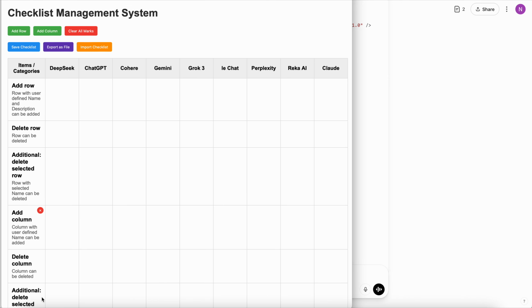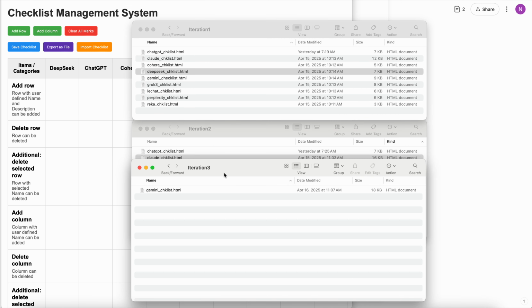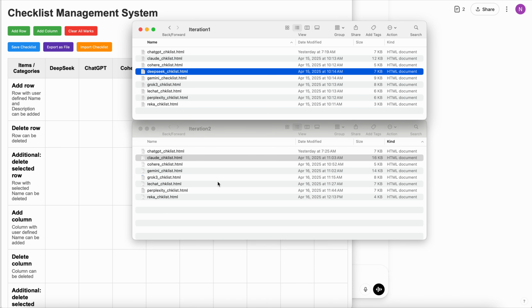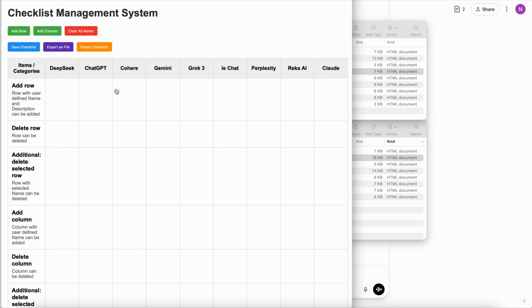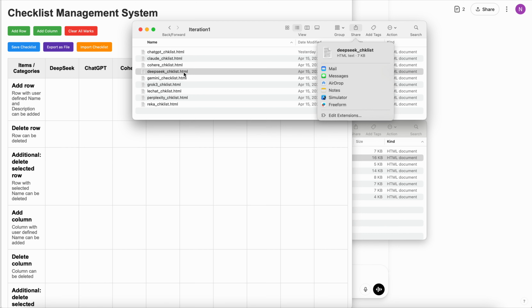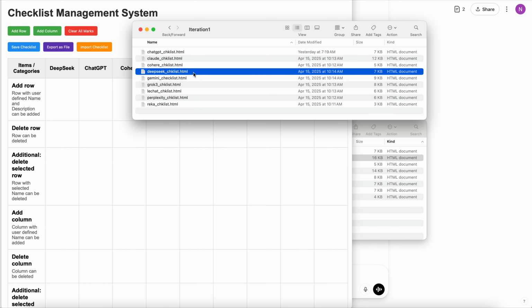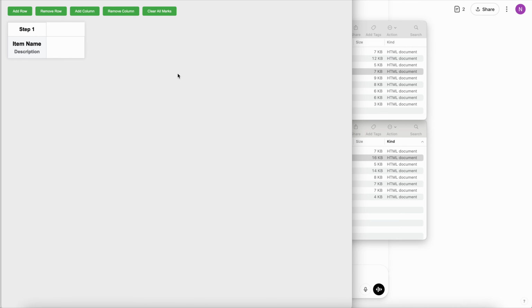Why is that? Because for Gemini, I did a third iteration, and it appears that the difference is not that big, so the third iteration is meaningless. We will work with only results of iteration 2, with one exception, DeepSeek. DeepSeek provided a result that was pretty good on iteration 1. Yes, let's take a look.